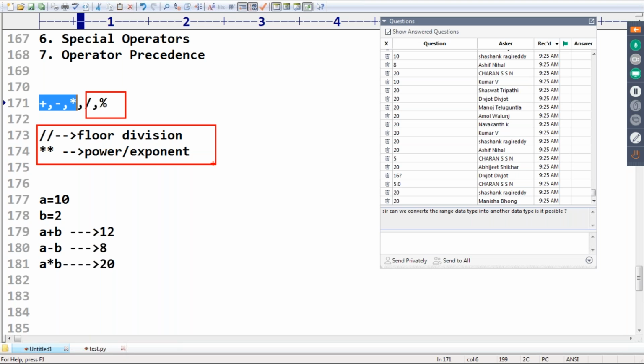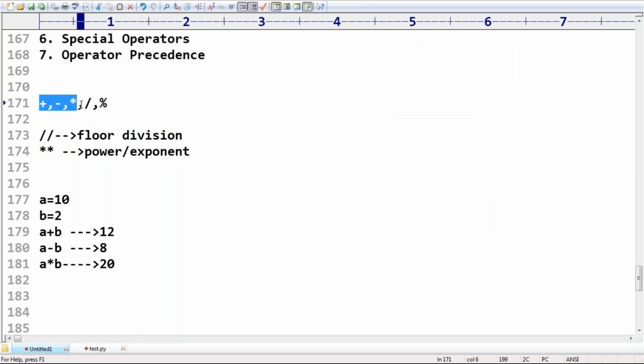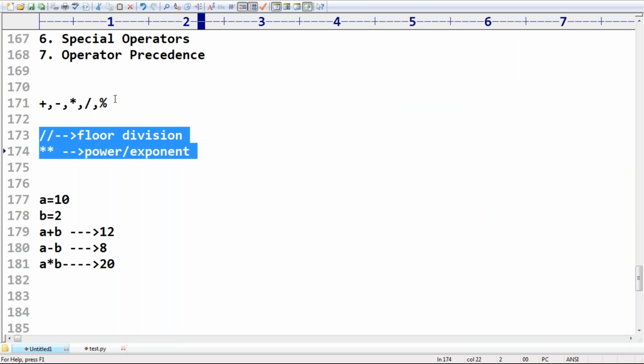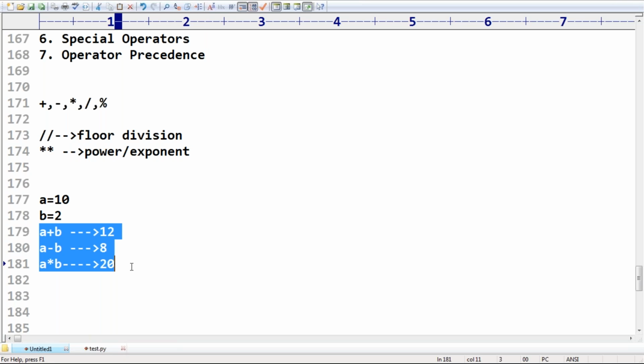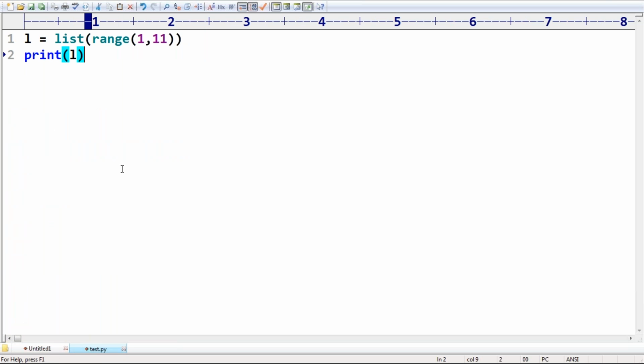We require to perform a post-mortem on them. The first 3 are as expected, nothing special, but for these 2 we especially require to take care with numbers. Observe very carefully. A is equal to 10, B is equal to 2.